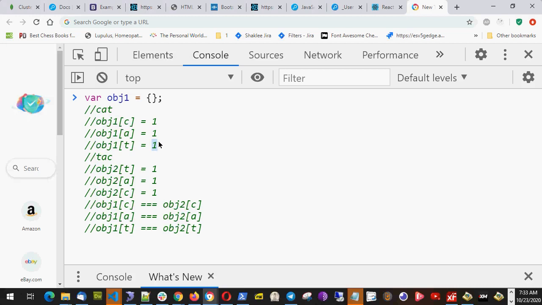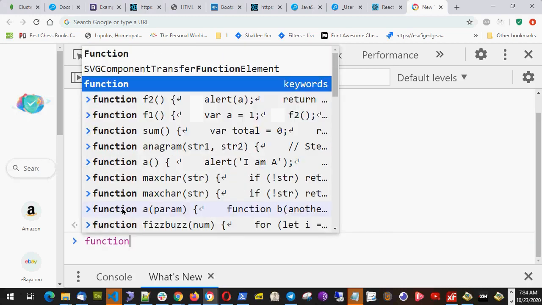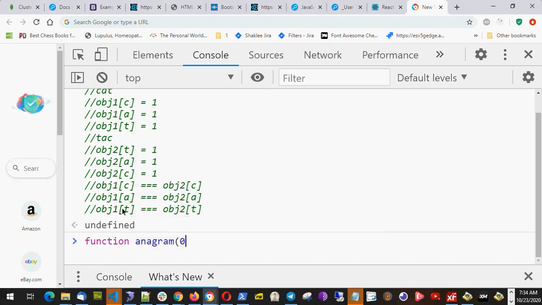So let's see how to do it in a program. Okay, I'll write a function now. I'll pass here string 1 and string 2.